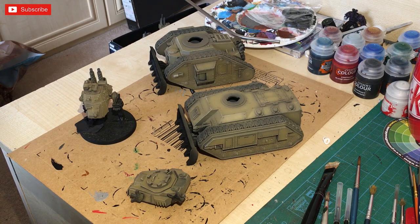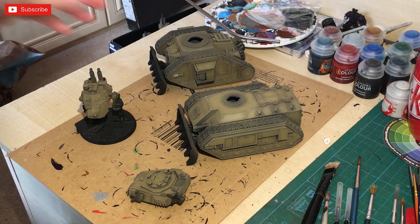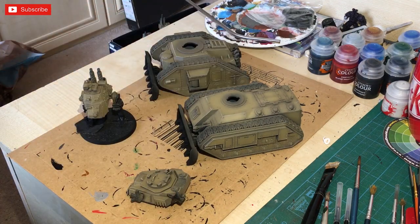just using your standard, whatever you use for black. I've got two types. I've got like a matte black as well, which looks very, very dulled down. But I'm not going to be using that. I'm just going to be using Abaddon Black or Baneblade Black from Workshop, just to be able to cover the whole thing. If you want to try Contrast at this stage, you can do, just to paint in your black details. I'll not have a lot of black details myself that will actually be painted in. It will mainly just be little bits, possibly the weapons, and maybe the little edges that go up to there, so like things in there, that'll possibly be black. So let's crack on.